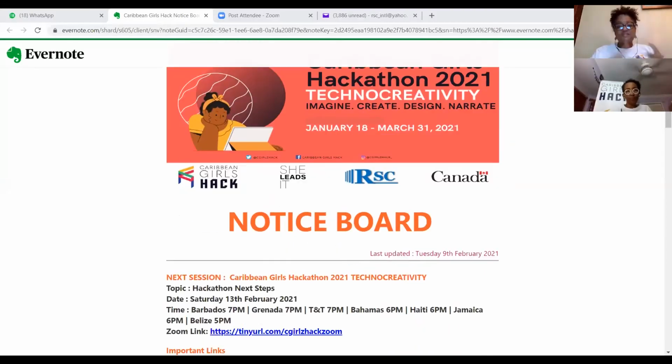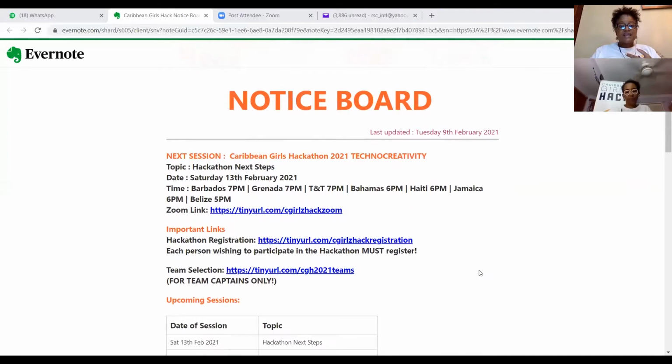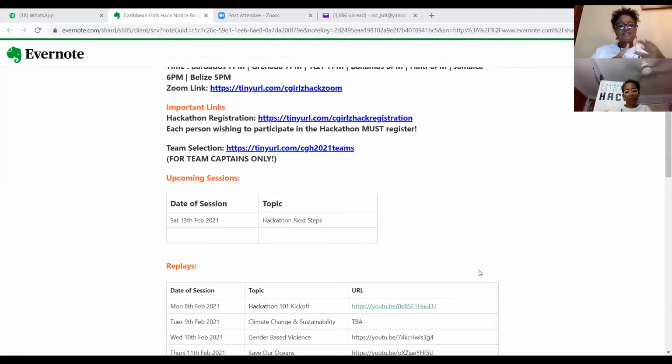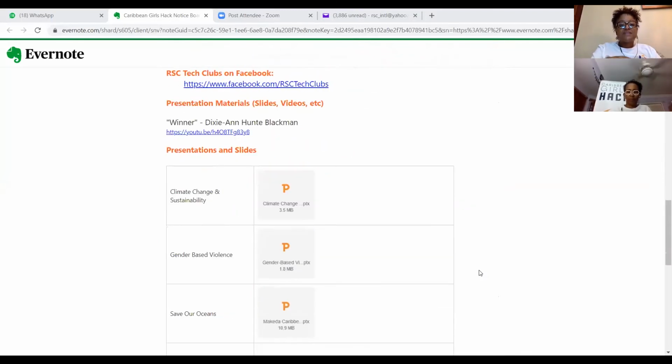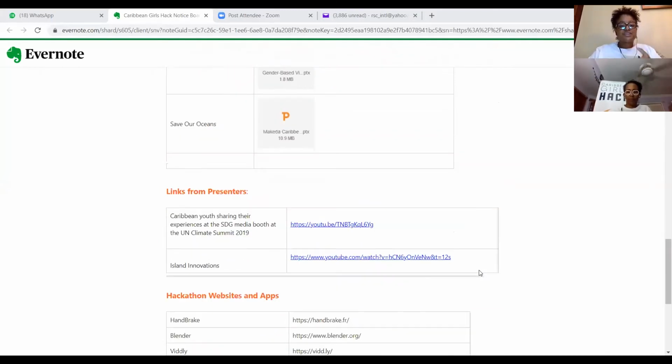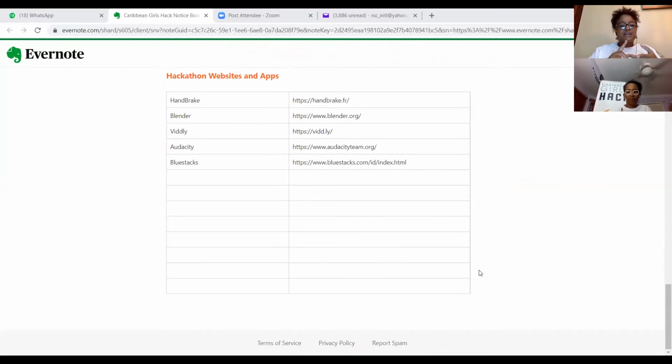We have a notice board, and in keeping with the name, that's where you're going to go to find all of the recordings of all the sessions that we had. So you can go back with your team members and watch all the sessions again. Kev is putting it up now on the screen. Take a screenshot of it. This is what it looks like. Everything is there. See all of the YouTube videos for the sessions that we had this week. You can get everything there.